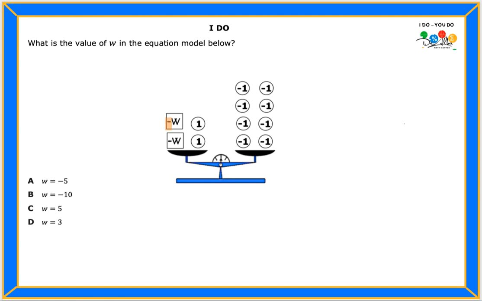For negatives I'm going to be using orange. This is orange. Then we have two ones and the ones are positive, so I'm going to highlight those. And then I have some ones but they are negative, so I'm going to use this color to represent the negative. And now we're going to write this algebraically.